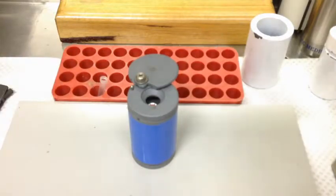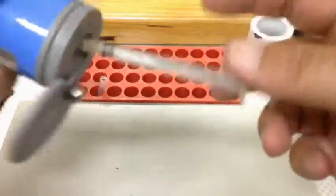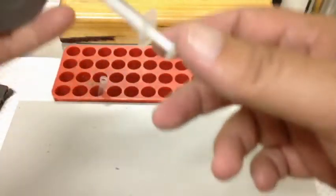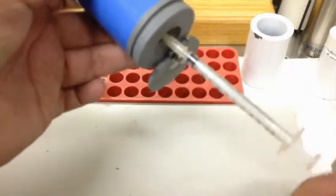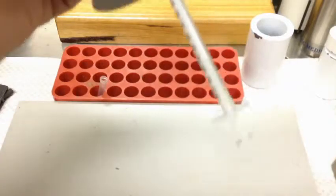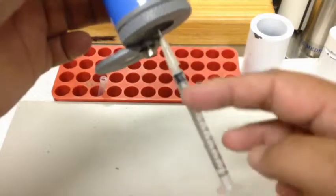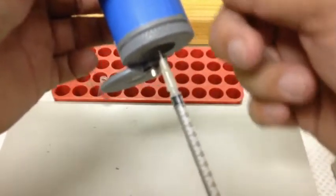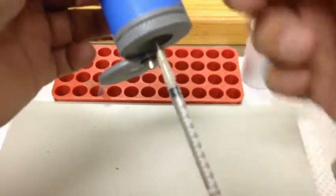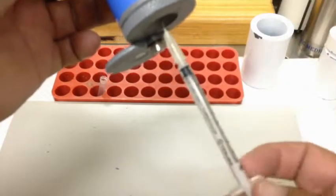We've got our recapper sitting behind. Pop the needle directly down while holding it vertically. You can see a window in the recapper — if you hold it at a slight angle, the lid will rotate away from the needle, so you don't have to worry about pushing it away yourself. We want to rotate it so we've got our markings visible, and keep things parallel — the syringe and needle in perfect line with the vial, rather than at an angle where you could end up with leakage and spillage.